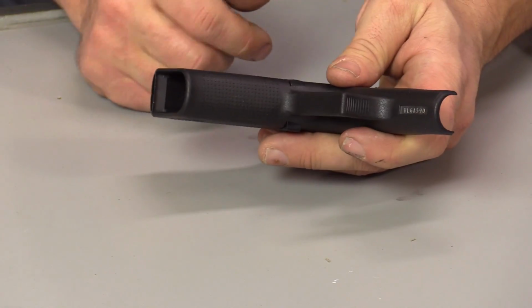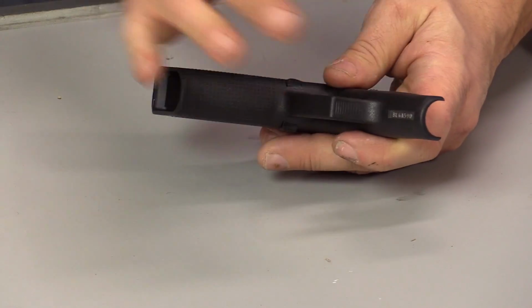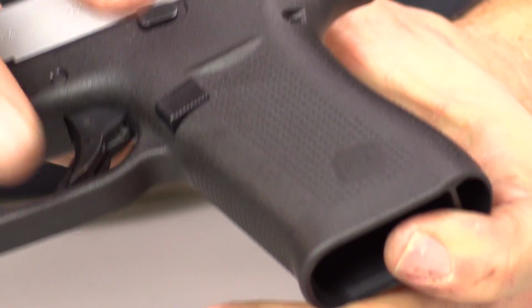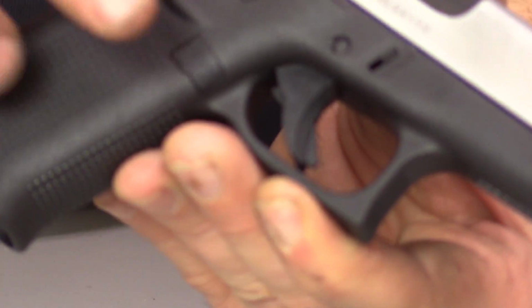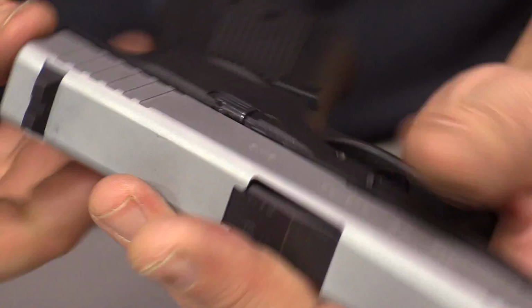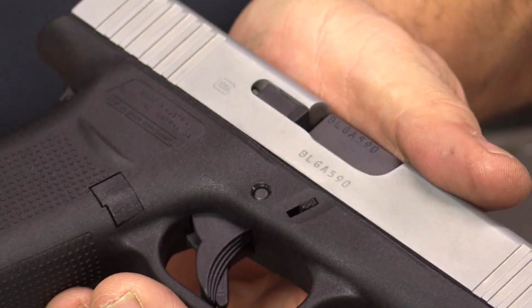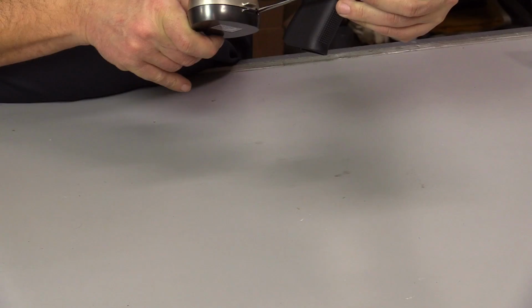No light rail. However, Streamlight and some of the other light companies are making lights that will attach to the dust cover and trigger guard. So there are going to be light options. We do have the mag release standard on the left side of the gun. This is really set up for a right-handed shooter, but as seen in the Gen 4 and on, it is reversible, so you can just flip it. Now, one thing to note is it is not an ambi slide stop. The slide stop is just on the left side of the gun. The right side of the gun is smooth. So no ambi slide stop like other Gen 5 guns.